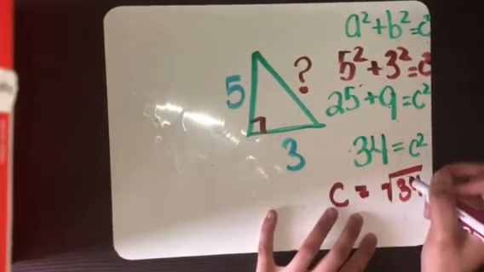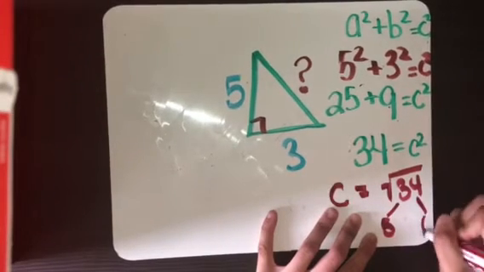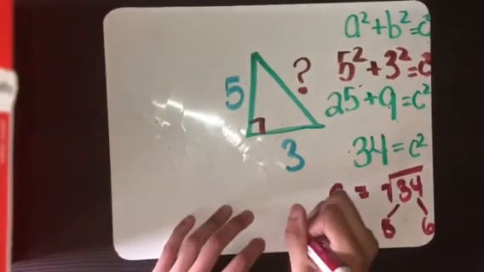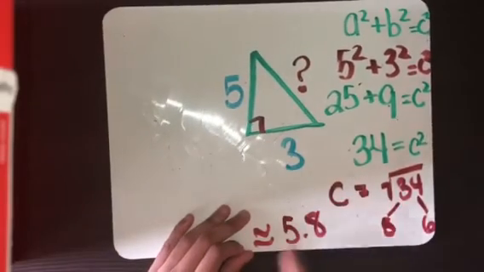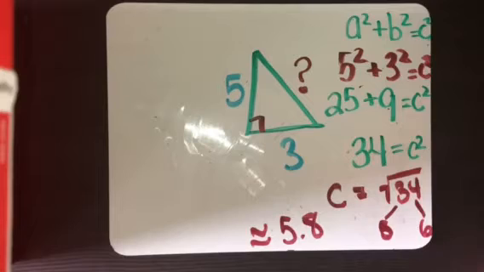So remember, the square root of 34 is between 5 and 6. So that 25 and that 36, we know it's closer to 6. So my answer should be about 5.8. So this is basically saying this side length is 5.8, all right? If you want to work backwards, you can. 5.8 squared gives you 34.